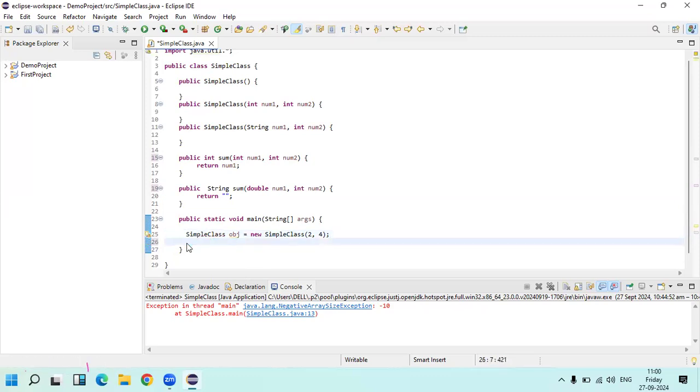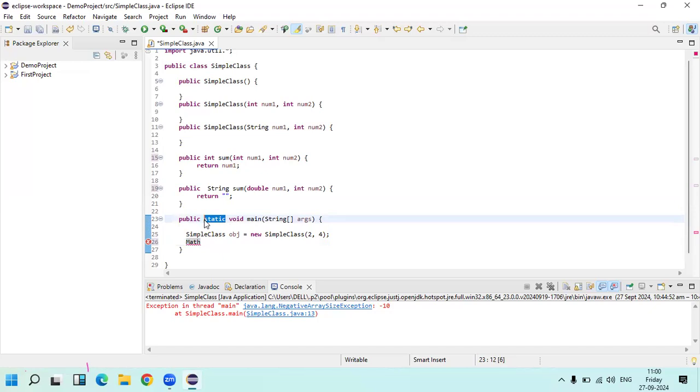Similarly, if you have learned, there is a Math class in Java. The Math class has almost all its methods and variables static. So you can use the static keyword for variables also, not only for methods. That variable will be accessible at the class level, right?